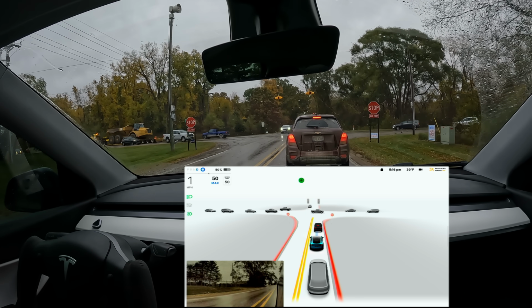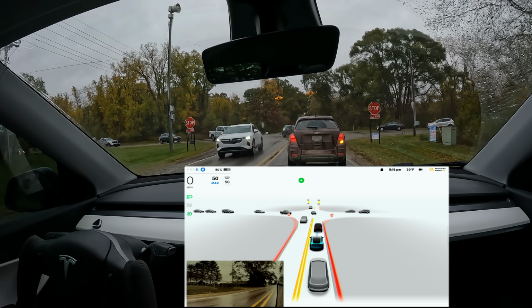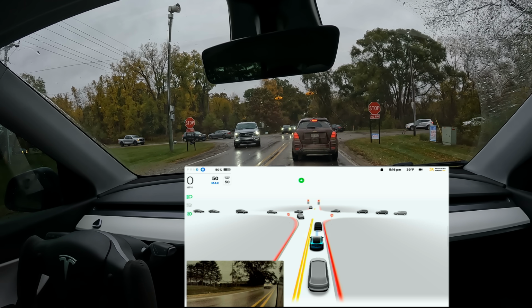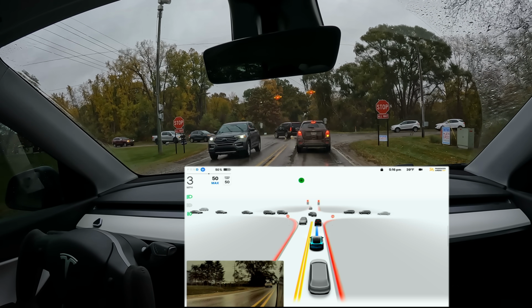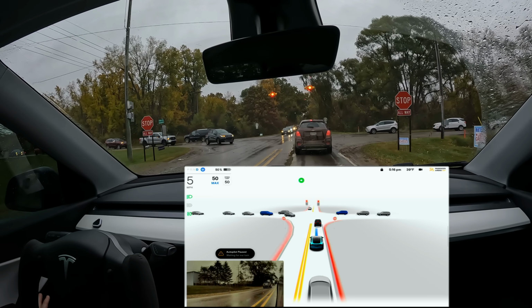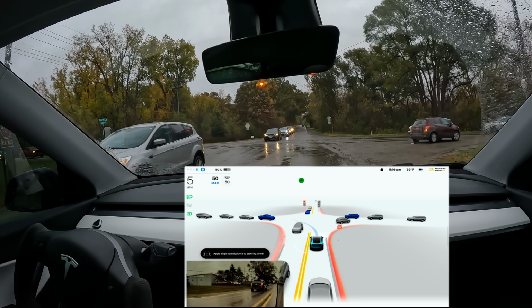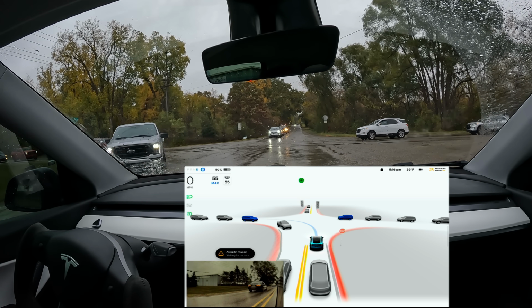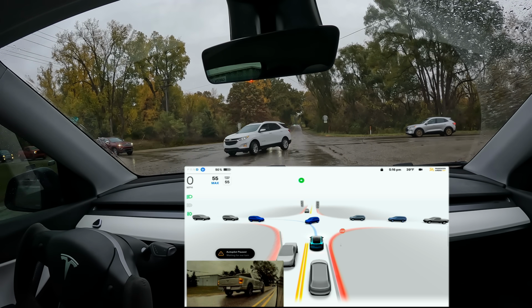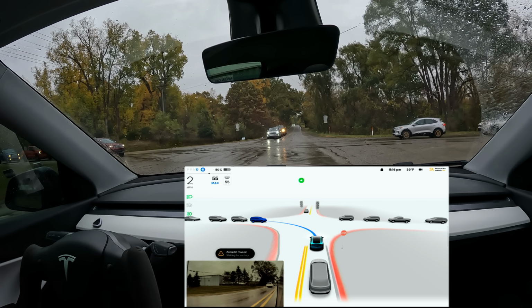All right, so it's normal for this four-way stop to get very backed up. I don't take this route very often, but when I do, I normally don't even give Beta the chance to do this because I just don't want to be in the way. Like even here, I'm like, oh my gosh, get up there, go. I don't want to make this take any longer than it already does for everybody. So let's see how it does here. Get my hand on there. And then it needs to go. It's doing it very slow, very slow.